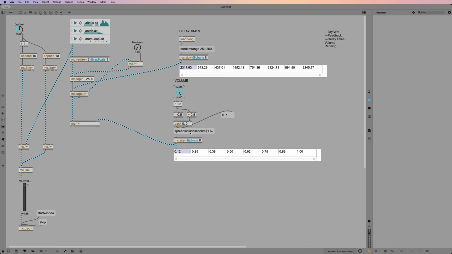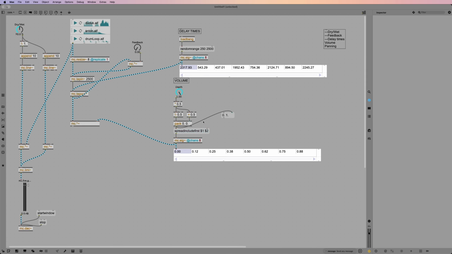Now, the reason that I chose to use include second is because I want to make sure that I'm not including 0. I mean, you could if you want to, but if it's set to 0, then that delay tap is going to be silent. And I don't want any of these to be silent, so I just decided to make it include second. So include first would do the opposite. It's going to start at 0 and then not include the second number, the 1. So it stops at 0.88, or it equally divides it, but not including the 1.